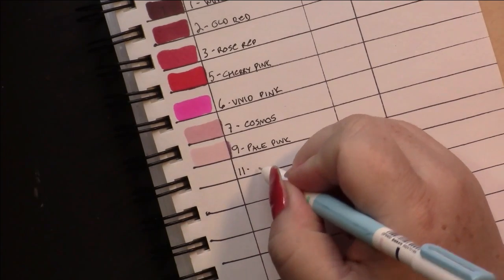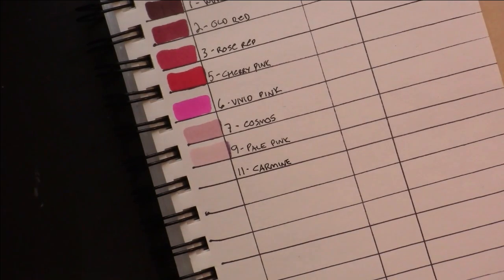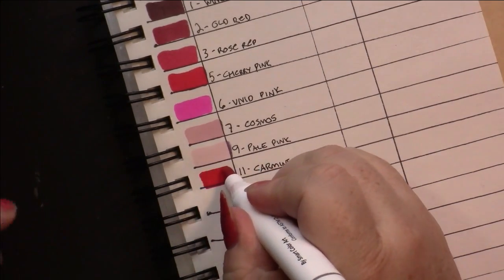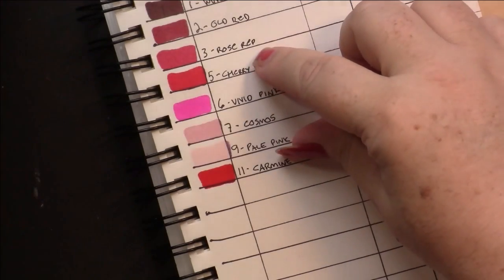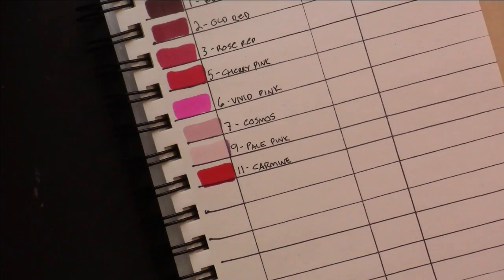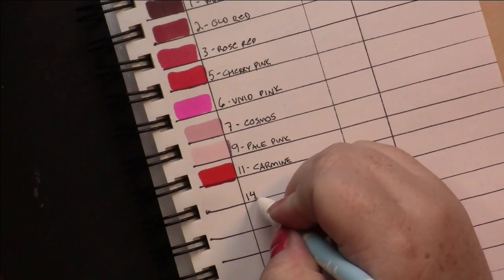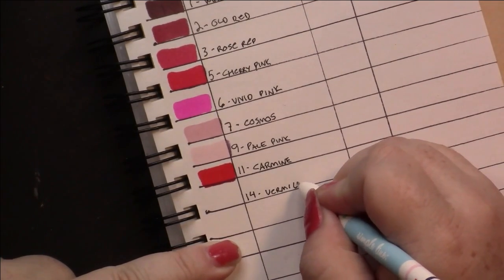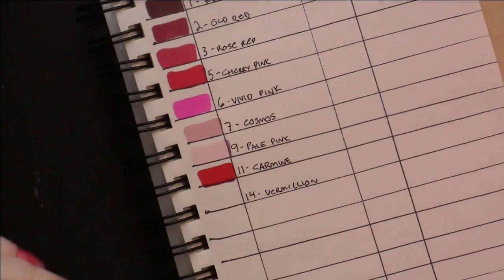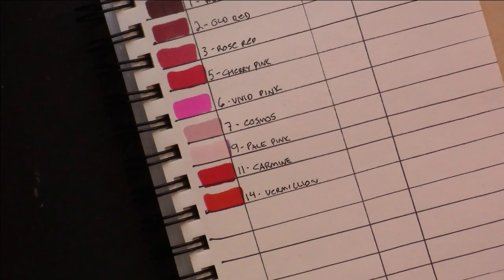Okay, so we're back to red. So we've got 3 pinks in there, and back to a red. This is very close to this one, but this one's pinker, and this one's oranger. Speaking of oranger, we have 14, which is Vermillion. Are we still on screen? Yeah, after I've done this one, I'm going to get up and try and tilt my screen. Okay, so Vermillion is an orange-red, or a red-orange, more likely a red-orange.